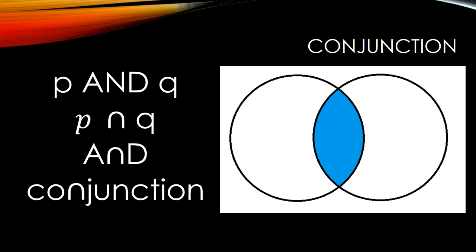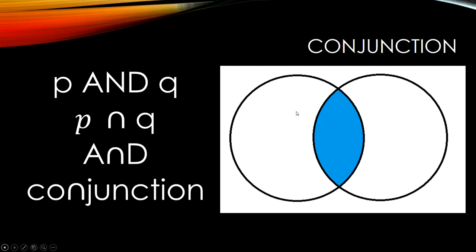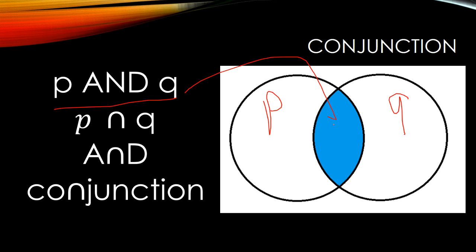This Venn diagram is particularly useful. It tells me that this is true. If this is P and this is Q, then P and Q is only true when P is true and Q is true. It's only the overlap of P and Q. So P and not P, because wherever P is, not P is not, we'll have no solution.